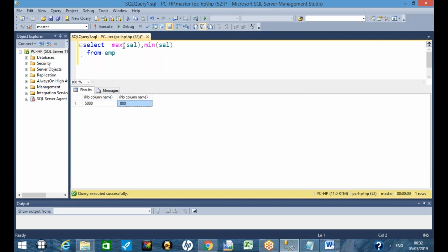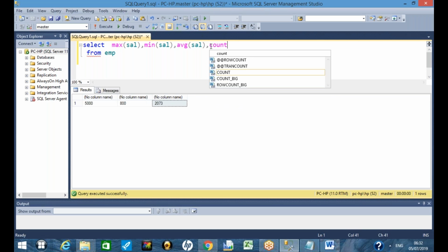Now I can say average of salary, which will be divided by 14, and this is the average salary. Now, tell me one thing. There is one function called count.